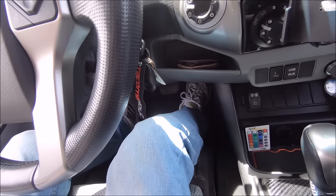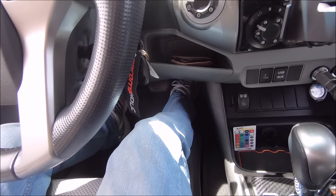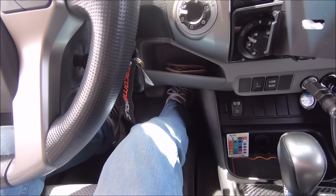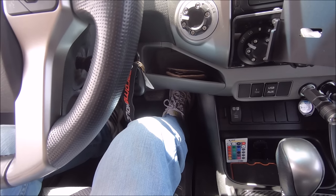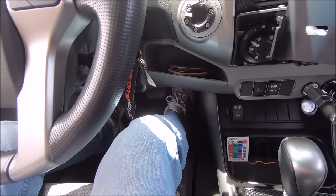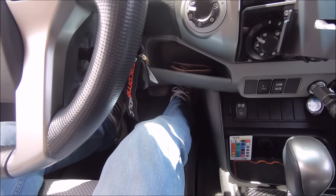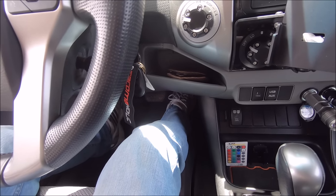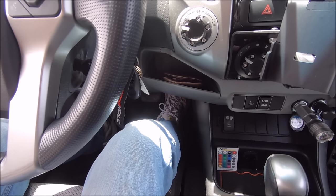So I'm going to go ahead and press the gas pedal all the way down slowly. Hold it there for a count of 3, and then let off just as slowly. And again, you're going to repeat this process, give it a few seconds after you let go, 2 or 3 times. So I'm depressing it again slowly, holding it for a few seconds, and then releasing, and one more time with feeling.